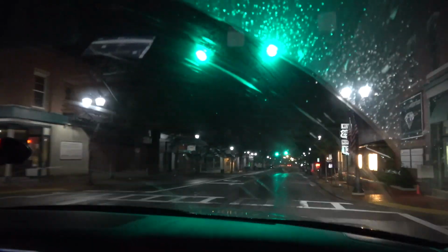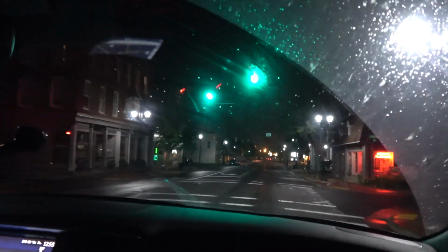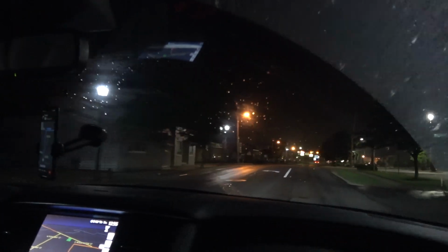Right then, so the drive is going reasonably well. We're looking at an ETA just after 1:30 at Cedar Point, and here we are in a little town. It's actually been a very small road, like a single track on each side, hasn't it, really, for about the past 30 miles. Yeah, it's just been a single carriageway. We swapped over a little bit further back. I did just over half the drive.